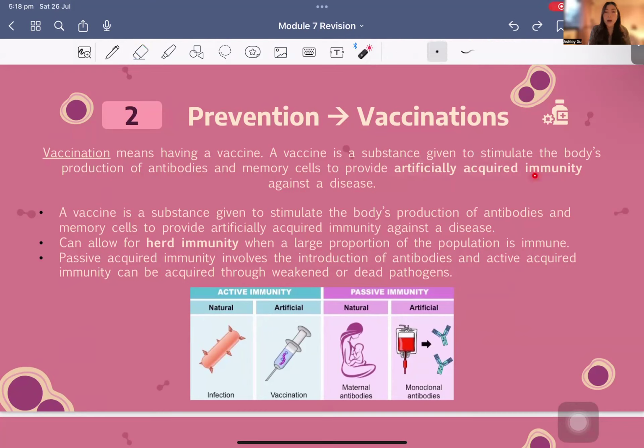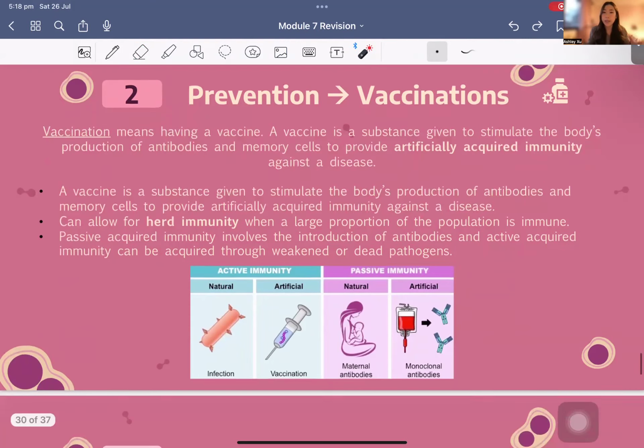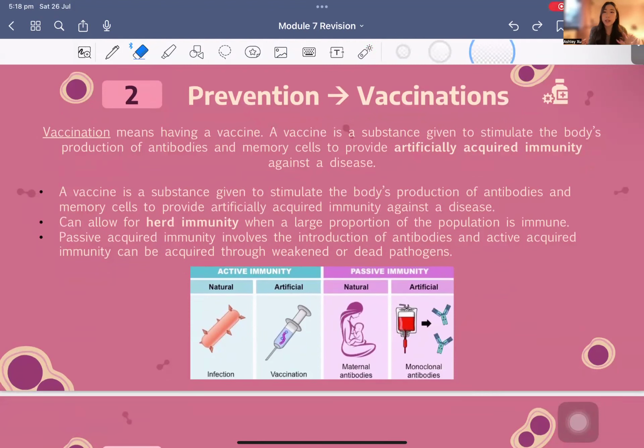Okay, immunity means you are immune to a disease. That could be through infection or it could be through vaccination. Okay, this also creates a development for herd immunity. Herd immunity is when a large proportion of the population is immune, and that just protects weakened people who can't take vaccines, whether they're elderly or very young, or they have immune systems that aren't working very well. So herd immunity is very important to protect sick people in the population. And we generally get herd immunity when around 90% of the population is vaccinated. Okay, go back to our notes to have a revision of herd immunity.